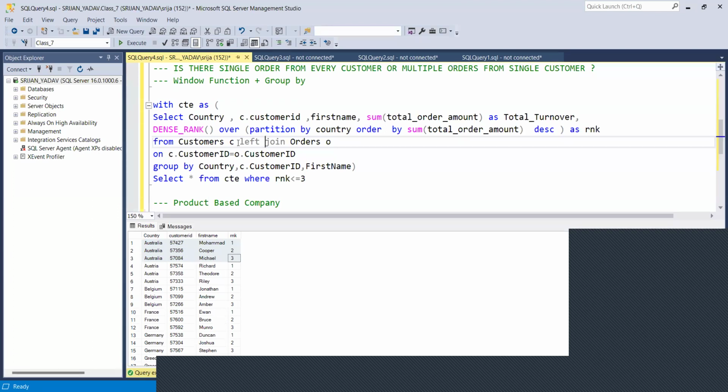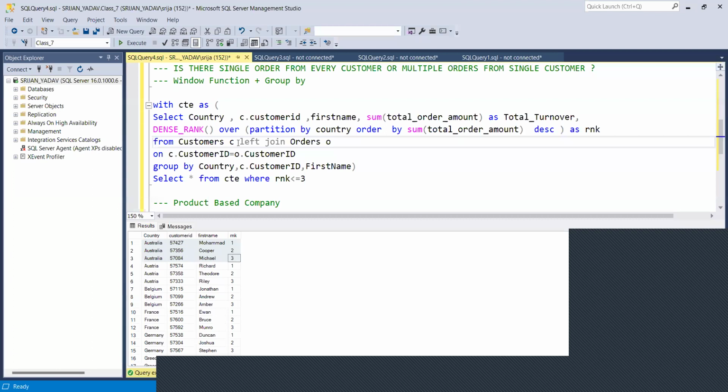Rajas, listen. If you are finding the total customers, the top 3 customers, then according to you, if you are using left join, when will I use left join? When I have a doubt that there can be a customer who has done no order and that customer is from a country where there are fewer than 3 orders.